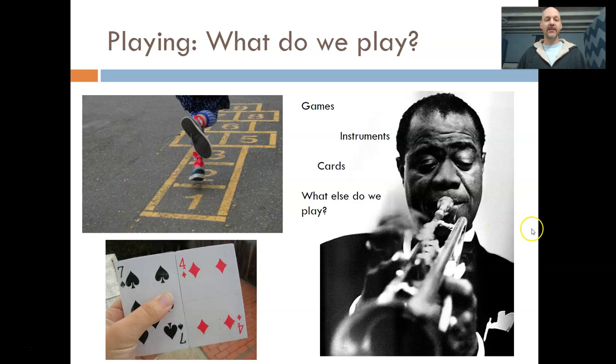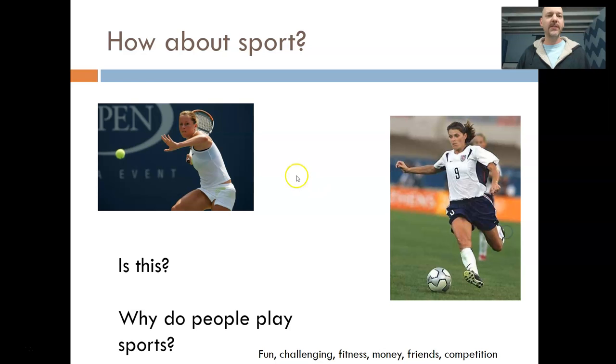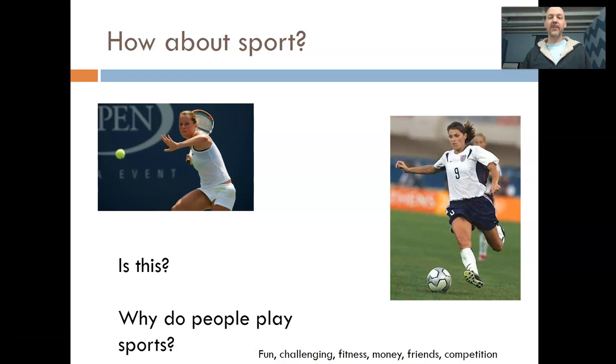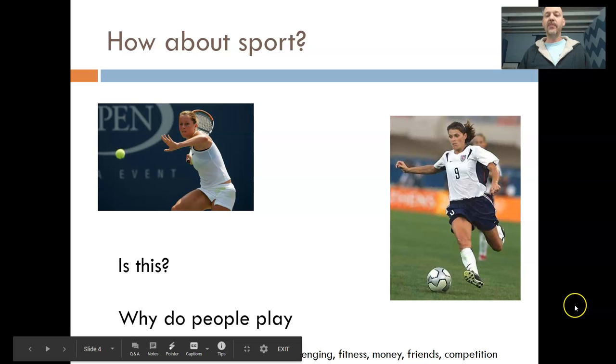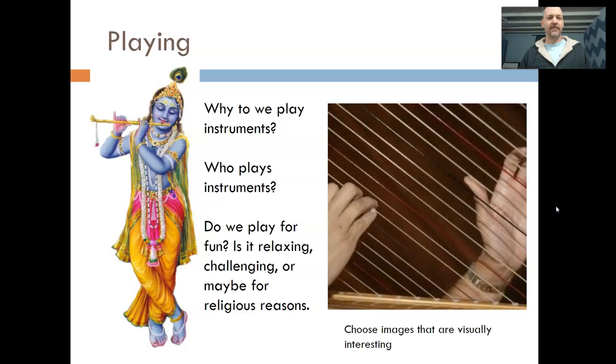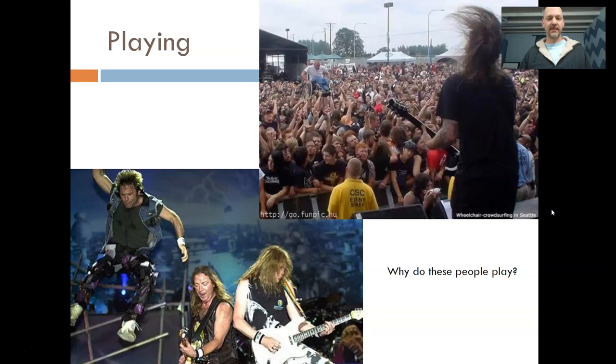Don't say, oh, I like this, and then just get stuck on it. Think broadly, and then come back. So we play lots of different things, right? Games, cards, we play instruments, sports. And why do people play sport? Why do you play sport? Is it for fun, for friends, for family? Competition, money, fitness? Right? Children play for much different reasons than these guys play. How about instruments? Again, same thing. Why do we play instruments? Is it relaxing? Is it the expression? For religious reasons? Why are these people playing?